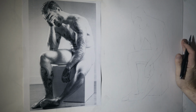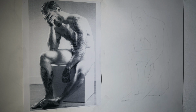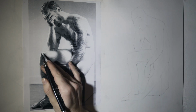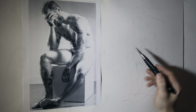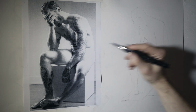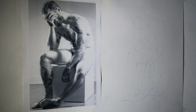So if we try to begin with something reasonably straightforward, let's say this leg is quite straightforward, so we begin with that, probably the outside contour, and then move to the inside. It's just a case of figuring out the fewest possible lines needed to capture what's going on. A pretty obvious one is that my initial drawing simplified the knee to a right angle corner joint just about here, whereas the knee actually has a softening of that corner.